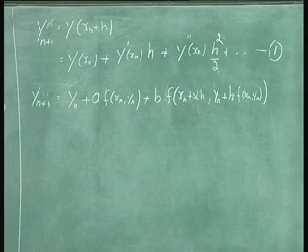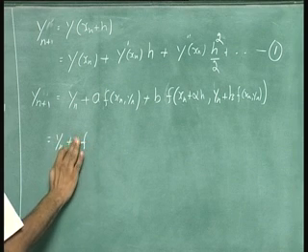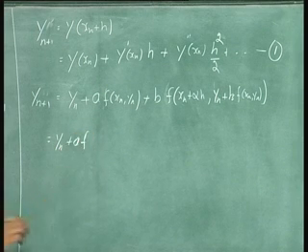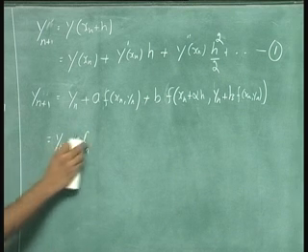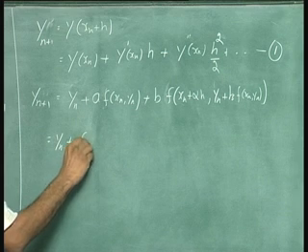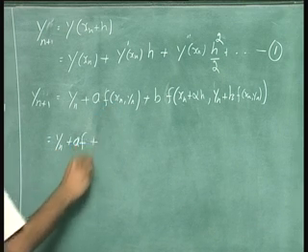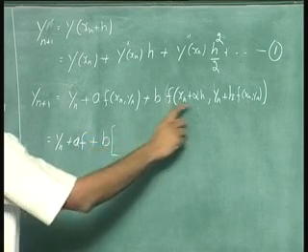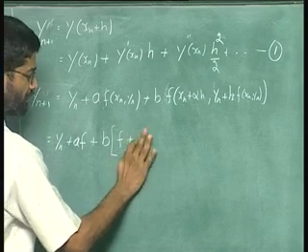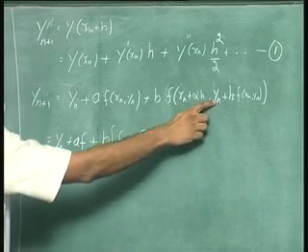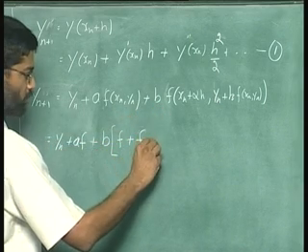So that would lead to yn plus a f, where f is the value of f at xn and yn, let me call it fn. Because we have to write the derivative, when I say f, it is just the value of f at xn and yn. Then you could write b times, I could expand this around that, that is f plus the derivative of f with respect to x, which is fx, into alpha h.